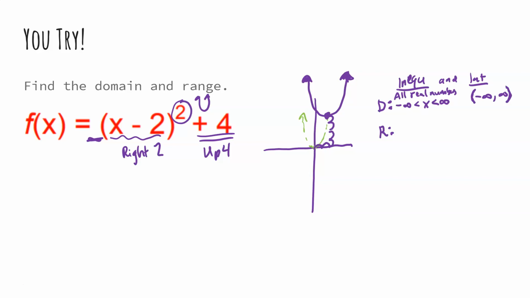The range of a quadratic you have to be careful with because sometimes we do flip these upside down just like we did on the first one. If, though, it has a minimum value, which this one does, the range, the lowest point in this case was at 4, and then it goes up forever. So in inequality notation, you should have y is greater than or equal to 4. In interval notation, the 4 is a point on the graph, so it would be with a square bracket, but it does go up forever. So square bracket 4, comma, infinity with a parenthesis.